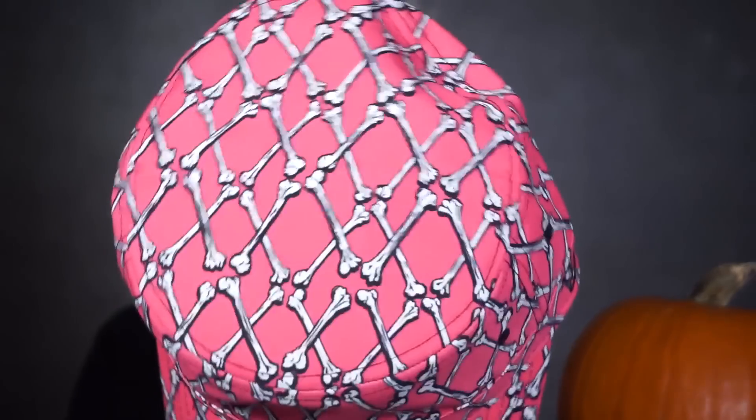Moving on, if you want it to be Jeremy Scott for New Era, I think this pink kind of Flintstone-y bone inspiration is also a great alternative, a great option. This is how it looks on. Otherwise we could move to skeletons — this is another cap I love. So actually all three of them, I just don't know how to fit all of them into just one day. Maybe I'll wear this one today, then the pink one in the evening, and then the green one for Halloween night.